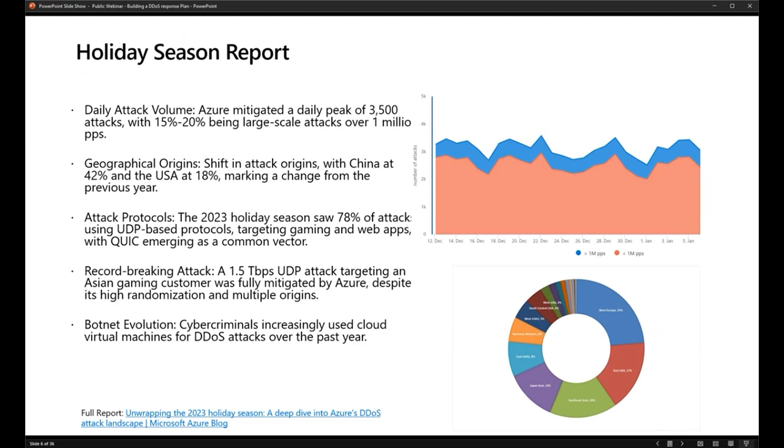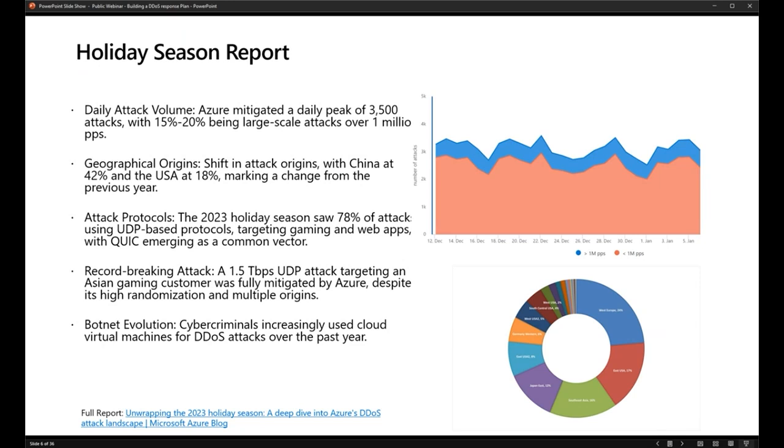So last but not least, the evolving threat of botnets. So cyber criminals are using more and more cloud virtual machines to launch DDoS attacks. And this is also taking control of legitimate VMs you have in your workloads and initiating the attacks from there, from the inside to different resources. And just one note here, the Azure DDoS protection itself can protect against attacks coming from outside to your public IPs. At the same time, it can also protect against attacks starting from inside of your environments.